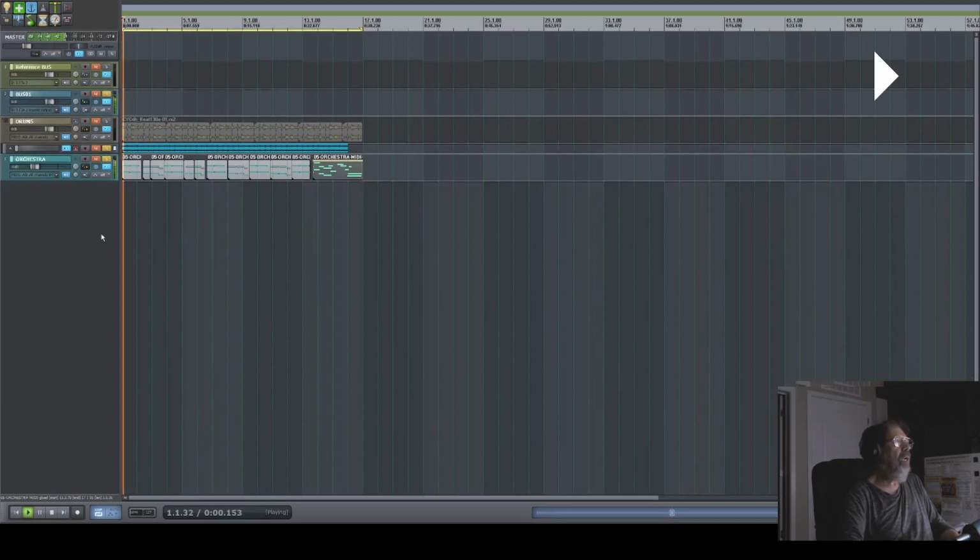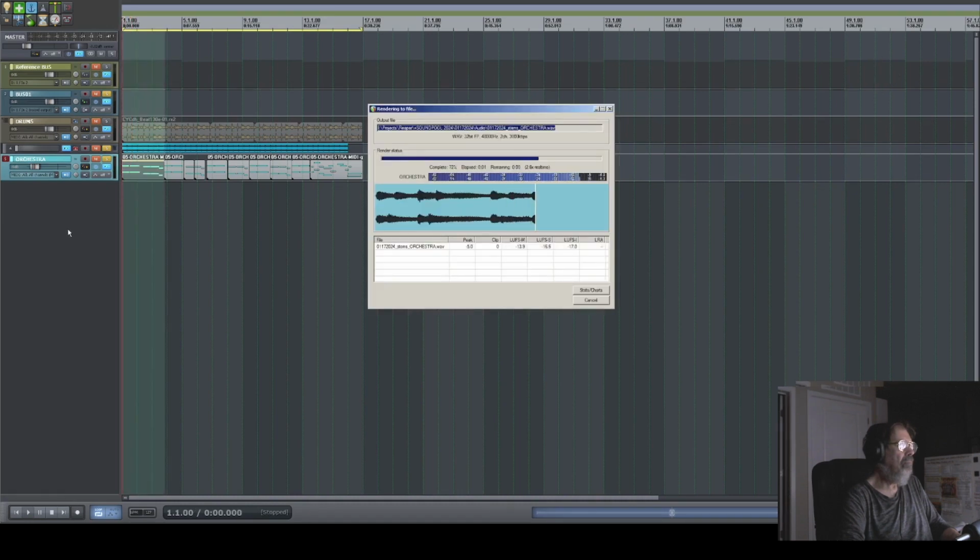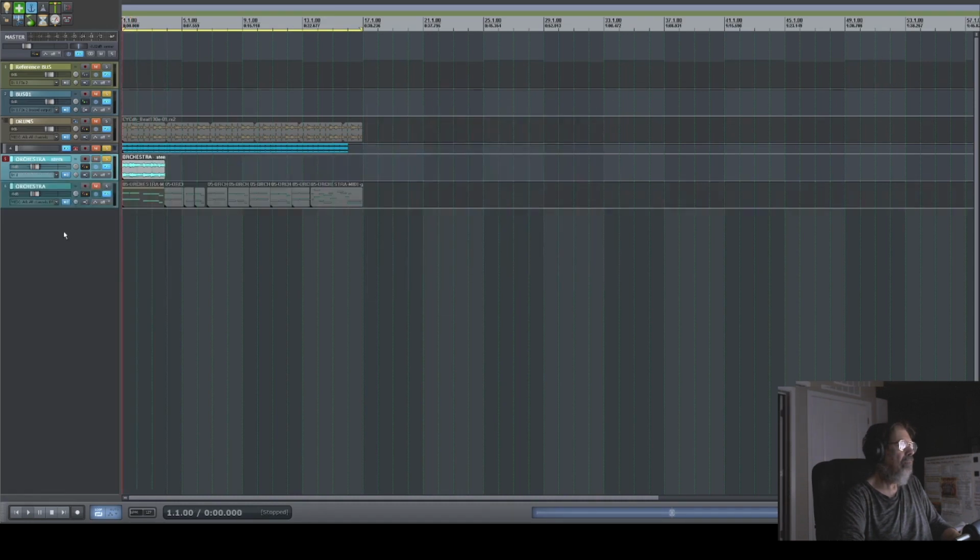So I'm still working with it on MIDI. Now I bounce it to audio, just that one part there.